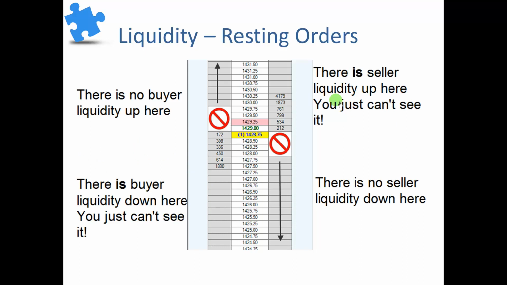Now, different domes or different depths of markets show different amounts of levels. This is the Ninja Dome, and it only shows 5 levels of bids and 5 levels of offers. And for those of you who are counting and say I can see 6, it's because Ninja also shows a total. On the buy side, when we look at the floors, there is liquidity below those 5 levels. There are floors all the way down here. You just can't see it because the platform doesn't display it. But there are no bids, there are no floors above you.